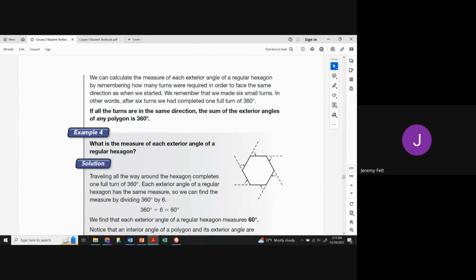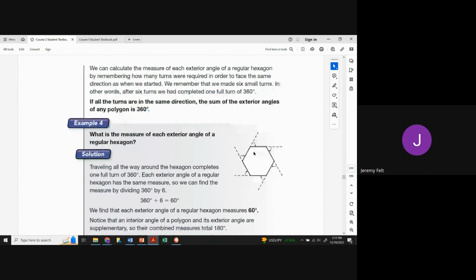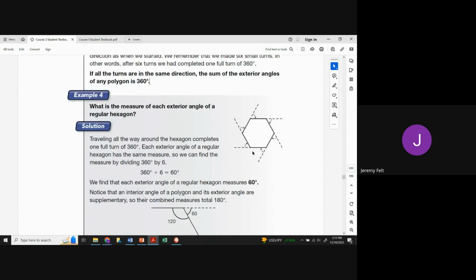Now let's say it's a hexagon again. So each angle is 60 degrees because we know they all have to add up to 360. So we could do the thing we did, do the diagonals, the triangles, figure out what each interior angle is, or we can remember this concept that all the exterior angles have to add up to 360, and then there's 1, 2, 3, 4, 5, 6, they're all the same, we have to add up to 360, so 360 divided by 6 is 60.